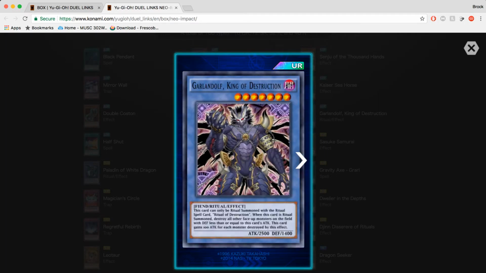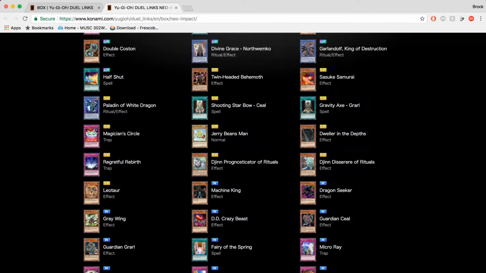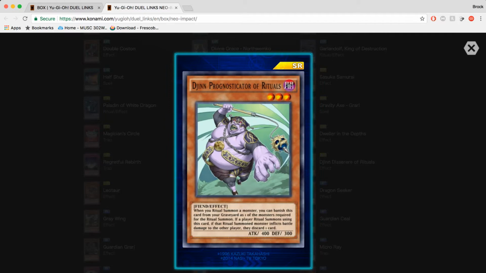Garlandolf, King of Destruction. So, let's see. Destroy all other face-up monsters on the field with defense less than or equal to this card's attack. Okay. So obviously this can't touch Cyber Angel Akini. It can destroy, I guess it technically could destroy Saphira, but she's probably going to protect herself, or she's already going to be at 3,500 attack, so I don't know, it's like a worse Gandora. You should just be running Gandora at that point, which is still kind of a cool deck to do, honestly. And this is like the Jin cards that I was talking about. Prognosticator.